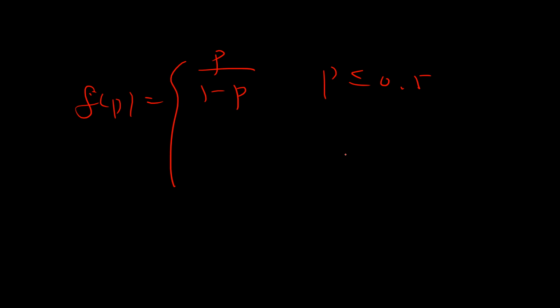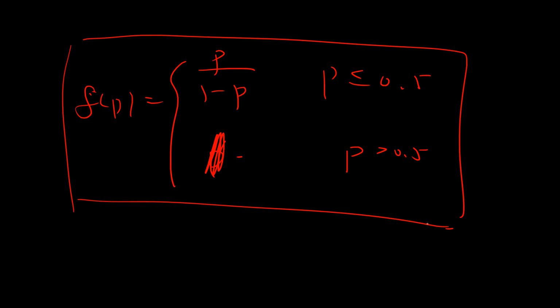Okay, so this is the answer. The answer is the probability that he will ultimately die. I call it f(p). When p is less than 0.5 the answer is p over 1 minus p, and when p is larger than 0.5 the answer is 1. You must die. Okay, so this is our solution. One famous example is p equals 1/3, sorry, 1/3 means that he goes left with probability 1/3. This is a very famous result: when you have 1/3 probability to go left, your survival probability is 0.5.